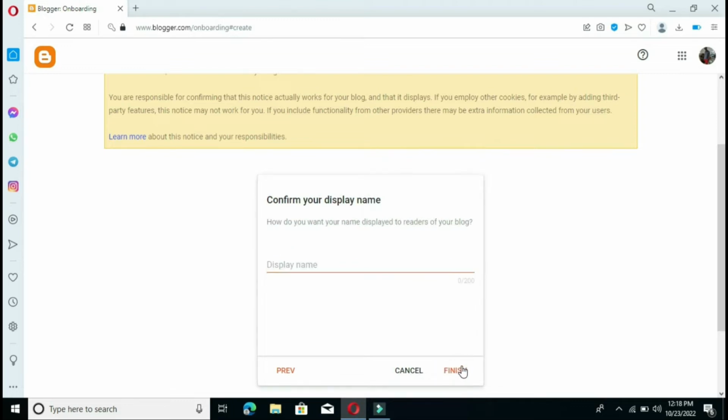Click next. But note that this URL can be changed later if you want to edit.